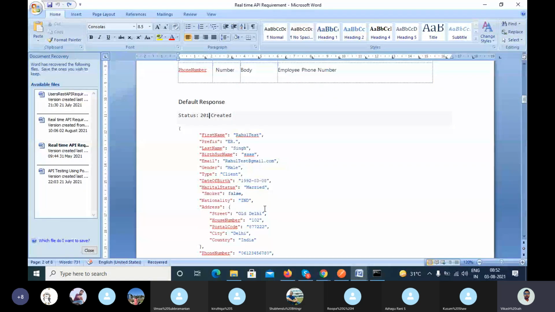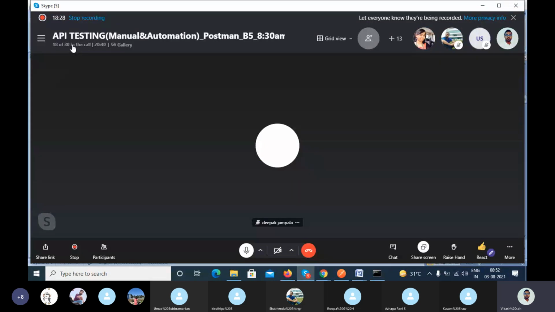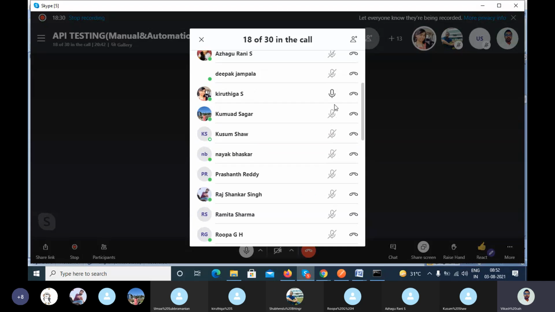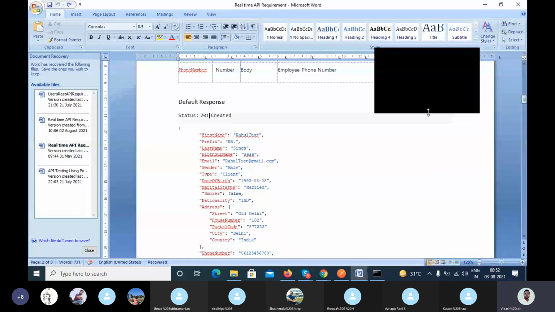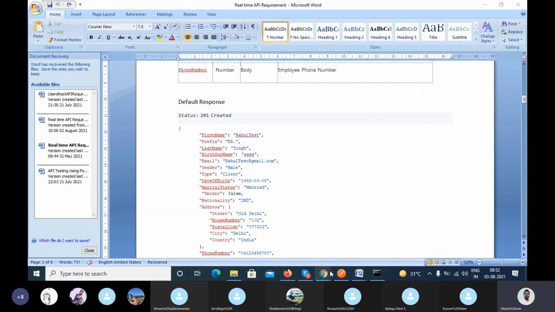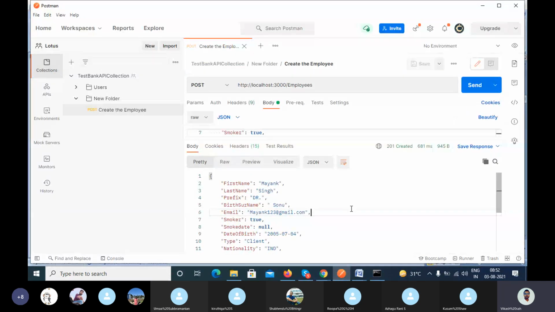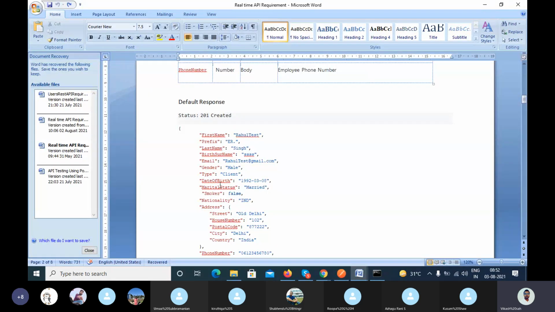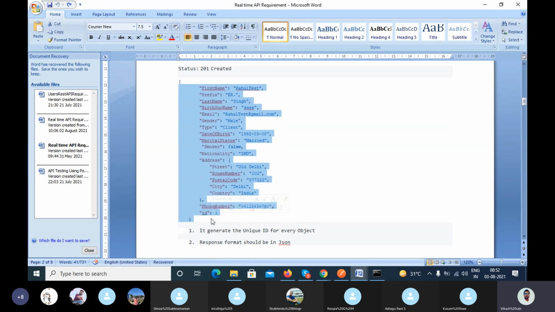Now they will also provide you the sample response: how the response will look when you get it from the server, when you create the data on the server. For the comparison they will provide you the sample response.